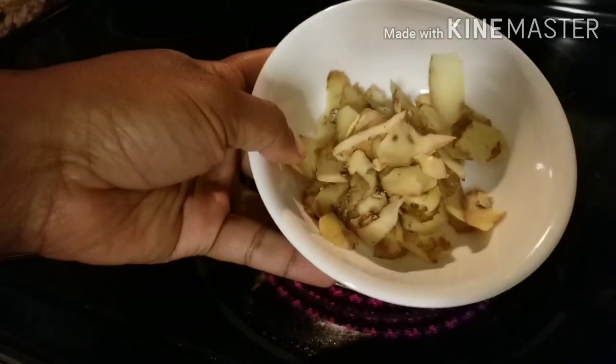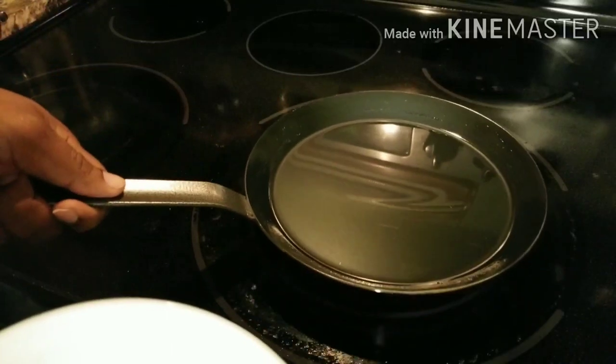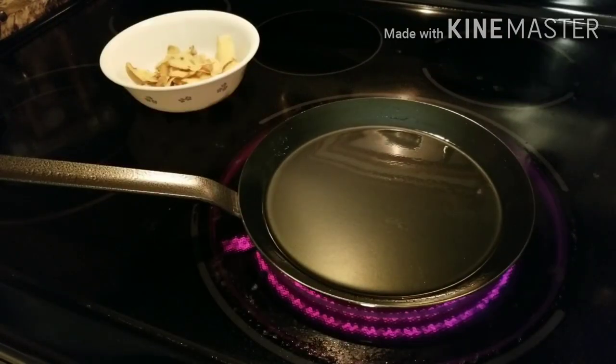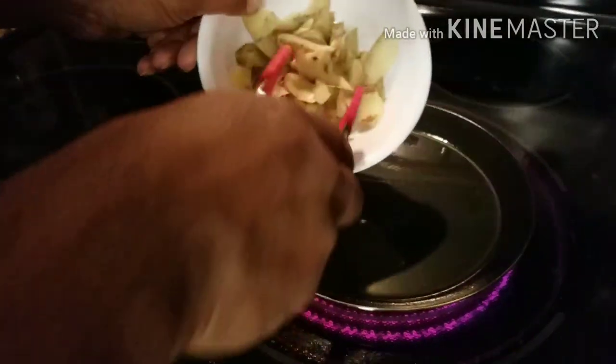So you just need some potato peel, that's all it says, and they say we should fry it in the oil. So I already got some oil here, so I'm waiting for it to be warm. Okay, so it took a few minutes, I increased to 8 and now it's on high flame. So it's now ready to put in the potato peels.